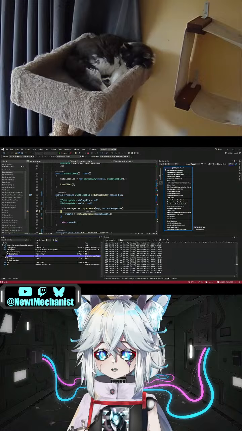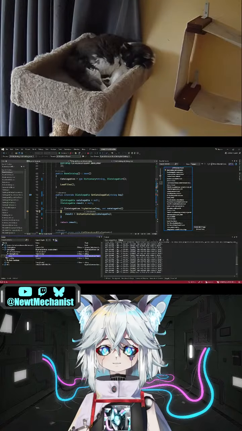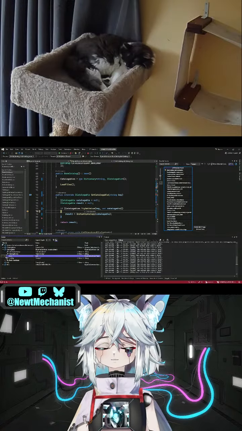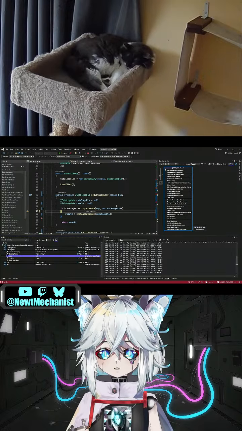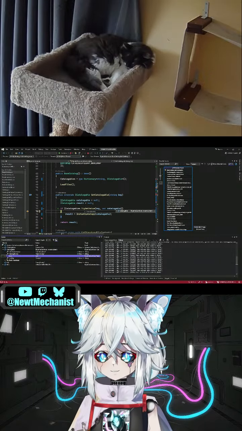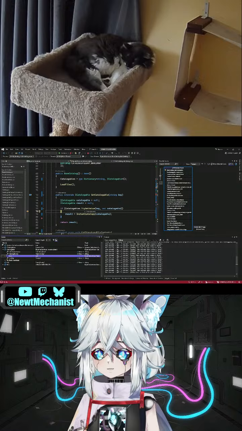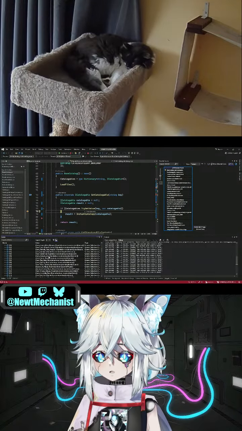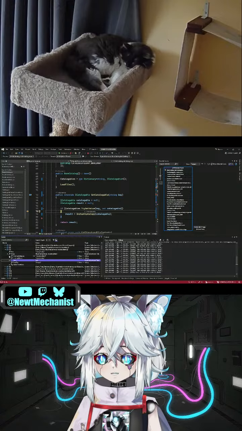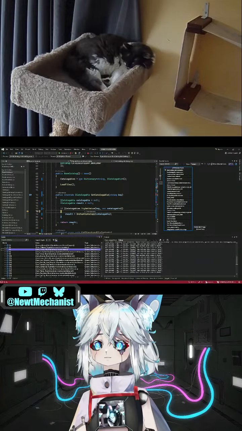Its icon is null, though. So something is going wrong with this process for item empty. Item empty's icon is null. Okay.